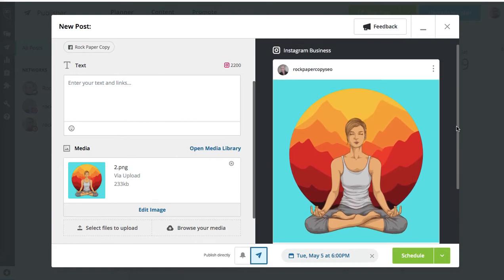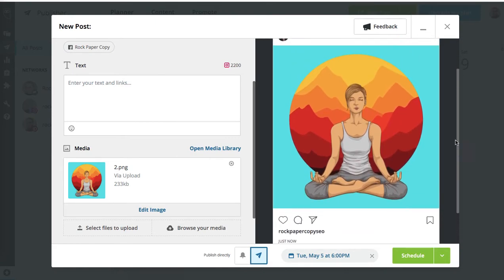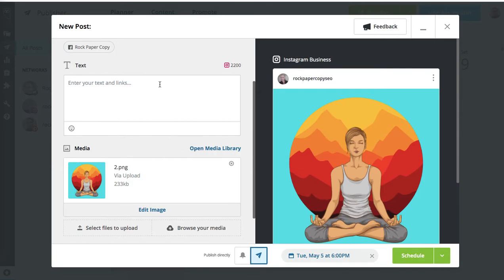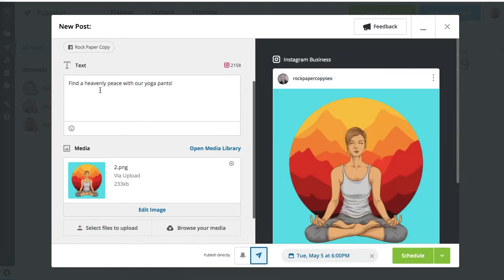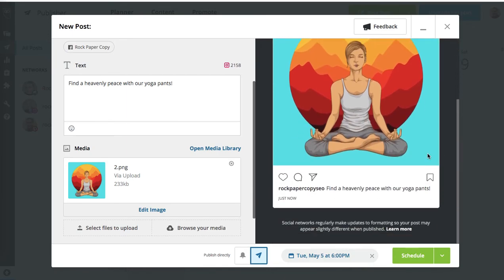It's a really nice post, and I can see the preview on the right, and here we can add a short description. So here you go, I added Find Heavenly Peace with Our Yoga Pants, and if you scroll down on the right, you can see the preview, how it will look on Instagram.